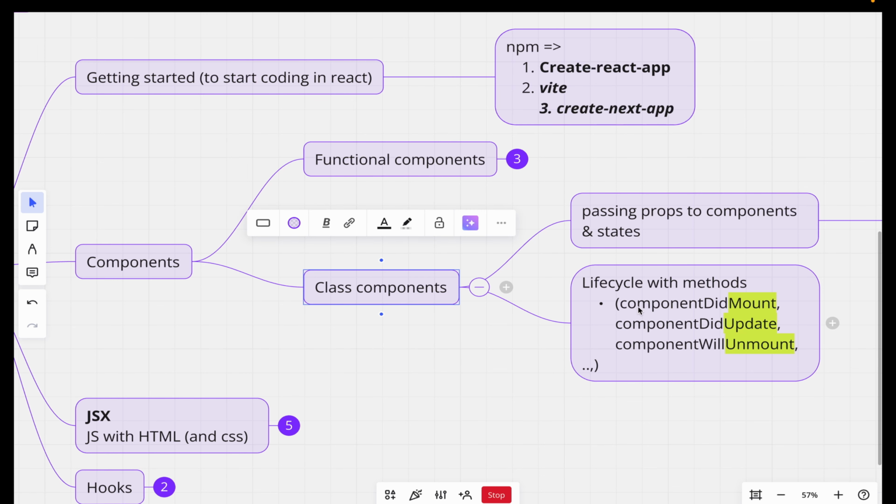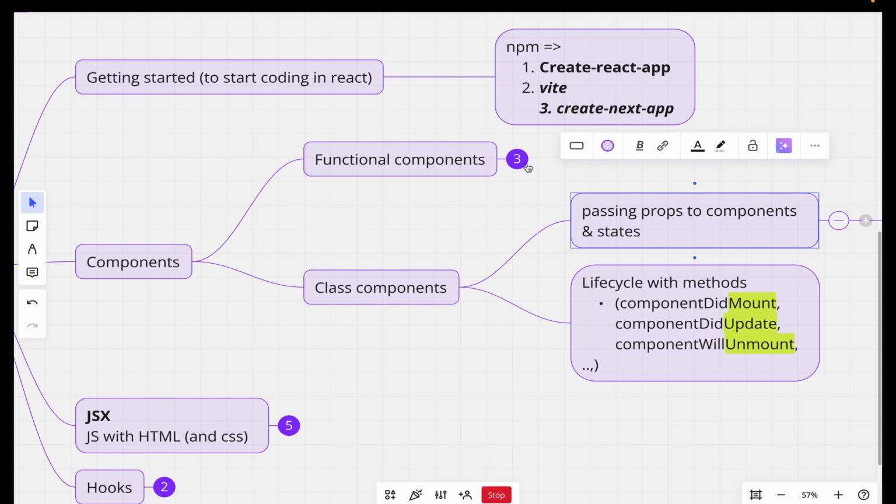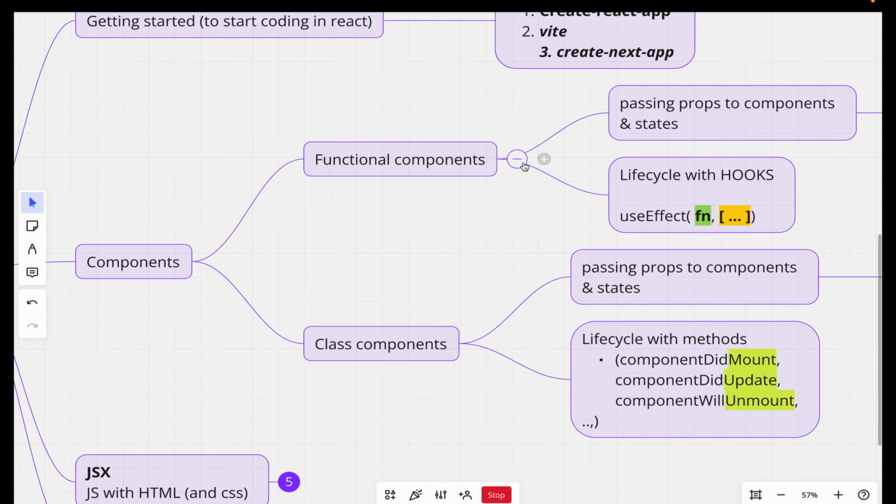Components have a life cycle. Life cycle means when a component is attached to the DOM, the Document Object Model, and when it is removed from the DOM. In React, these are called mounting and unmounting. And React also fires an event when any state value is updated. So there are componentDidMount, componentWillUnmount, componentDidUpdate, and some other life cycle methods. You need to learn the life cycle methods, passing props to components, and their own states.